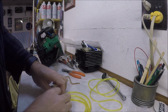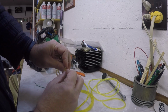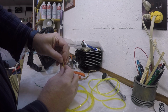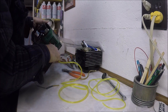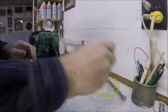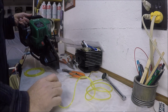But the fact that the outside diameter is larger has me concerned, because remember, we have to try and push this thing through that small opening. So what really matters is that it fits the things we want it to fit. Okay, so the end fits in, and it was the top one up here. So I'm going to say this is the right one for the larger hose, and then the smaller hose we wanted to go here. That one's going to fit there. It's going to be real tight, which is good.